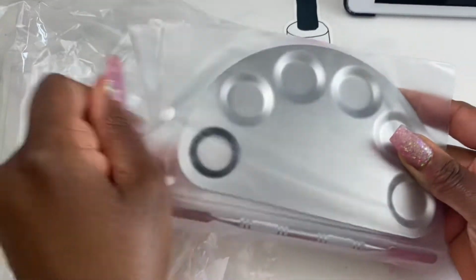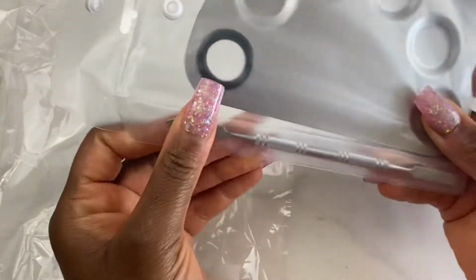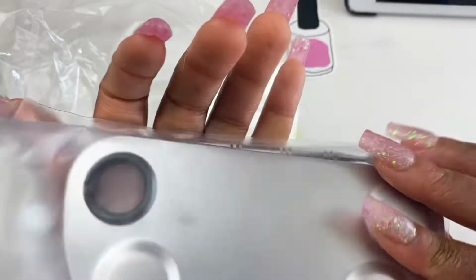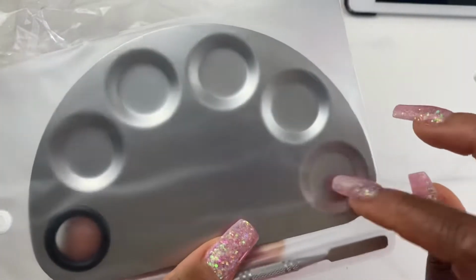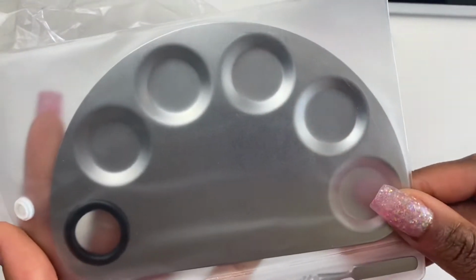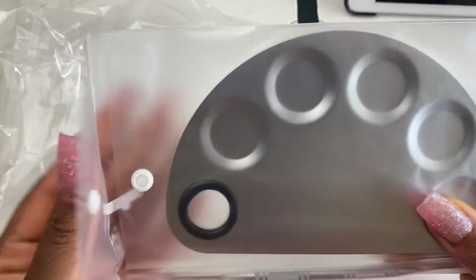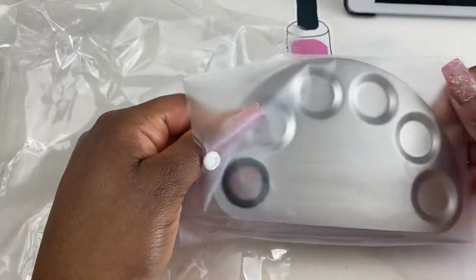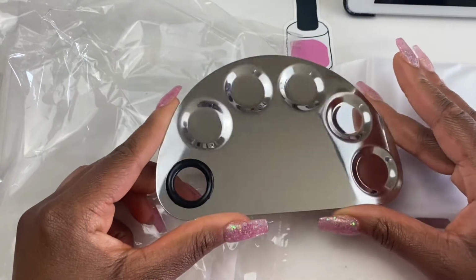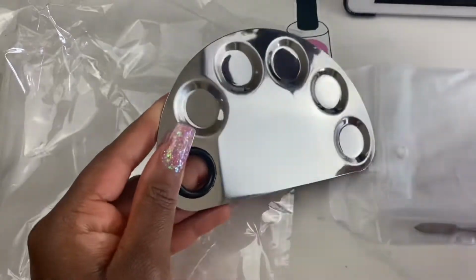Now, I did start making my own acrylic powder as well as experimenting with DIY polygel. So I wanted to get a little mixing plate, because I used some dollar store glass coasters, and I realized that products started to stick to the glass. So I wanted something a little bit more practical. If you want to experiment with mixing your own polygel, or even mixing your own gel polishes together to create custom colors, I think you should have a separate tool for it to help you experiment a little bit more.